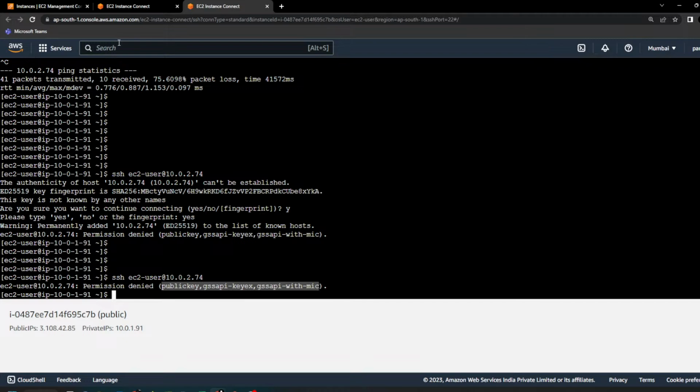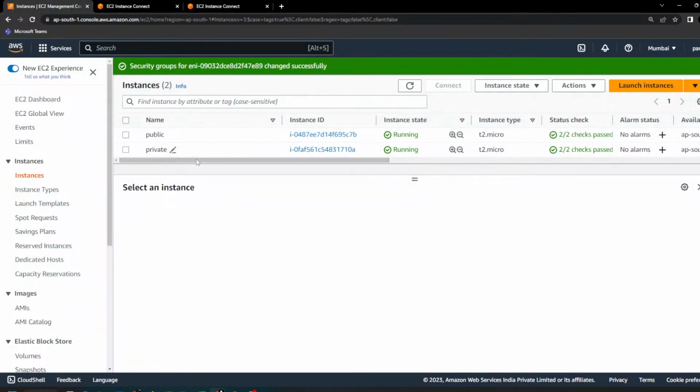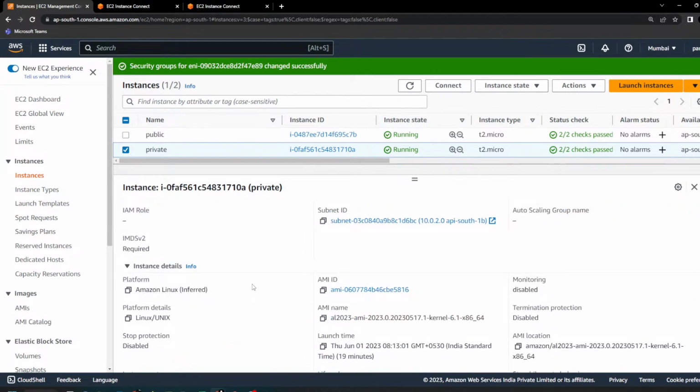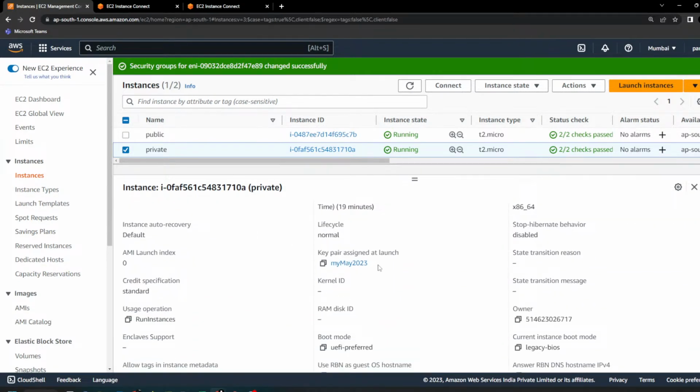Whenever we are connecting to our EC2 machine, we require a key, right? Key value pair. So what is the key we have created for it? What is the key which we have used for creating this machine? It's my key, a PEM. So if you have stored that key, you have to use that key and save it into the public EC2 machine.